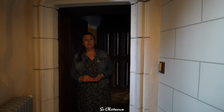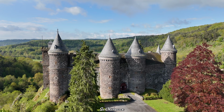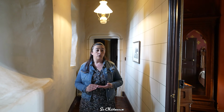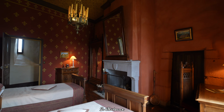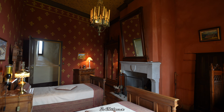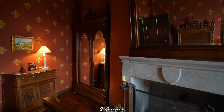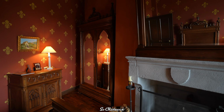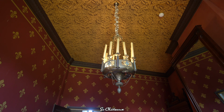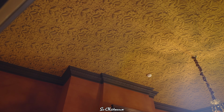So we are now entering the 19th century section. We are located directly above the porch. In this part, you'll find a number of rooms, including this Gothic room. A Gothic room, simply in terms of the furniture you see inside. Very fashionable furniture, particularly at the end of the 19th century. In this room, painting, paper reproduced identically, and especially this ceiling. The ceiling looks like it's been sculpted, but quite simply, it's a wallpaper worked with shadows, giving you that sense of depth.